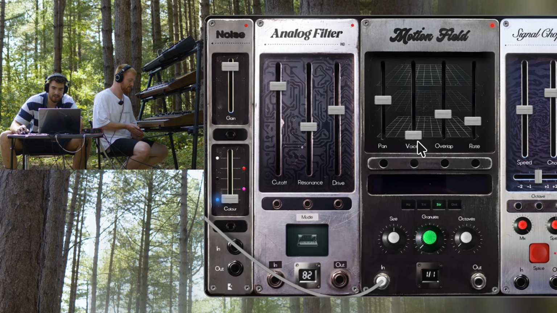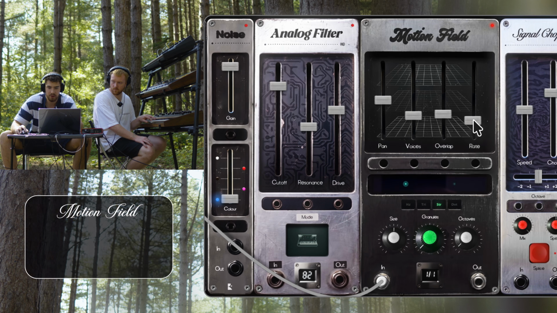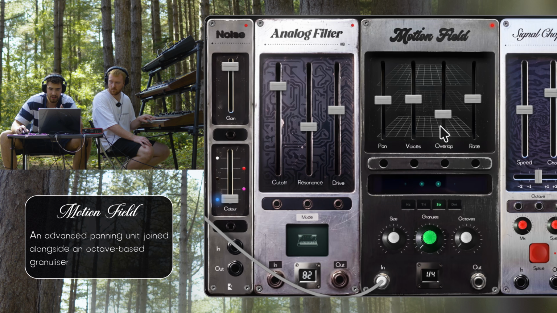So how this works is it's all based on how many voices I put in, right? If I just put in 1 voice, it's gonna be mono. If I put in 2, you can see it's going back and forth between the 2. I can increase this rate. It's gonna go back and forth a bit quicker, right? Let's add 4 voices. So now you can see by the visualizer, it's going through. 1 note, by the way. But then if I bring this overlap up, it's gonna get rid of that chopping effect. If you want just a straight, easy pan.